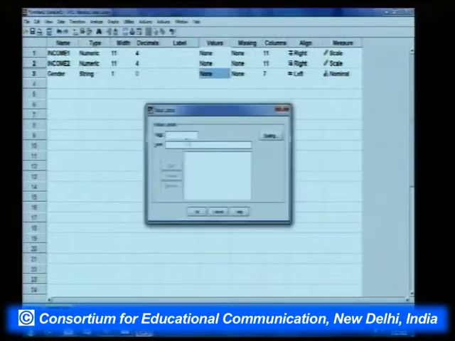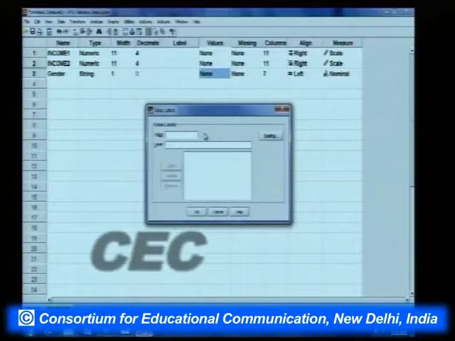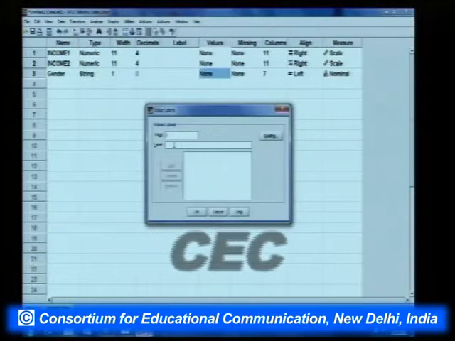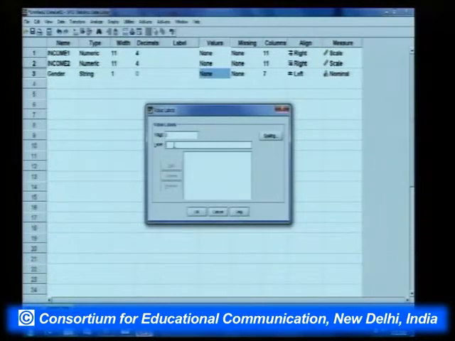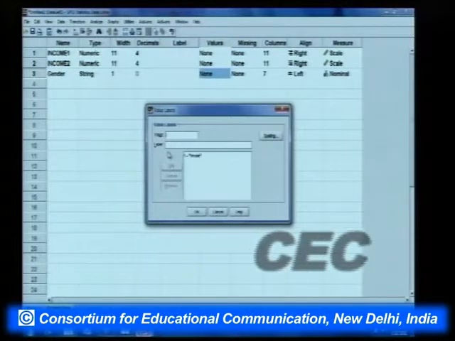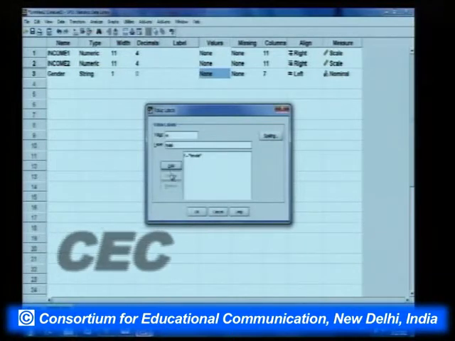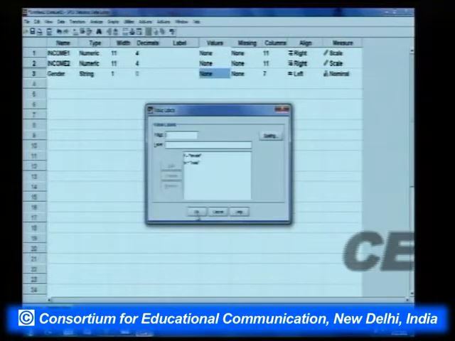Let us say we want to really understand the values and the labels for the variable like say gender. Let us say value f is given, which basically is an assignment to the category, and we say it is female, and we just click add, so it has got added over here. Then we have another category which is male, which we have punched as M, so we will write male. So we just do this and say okay.